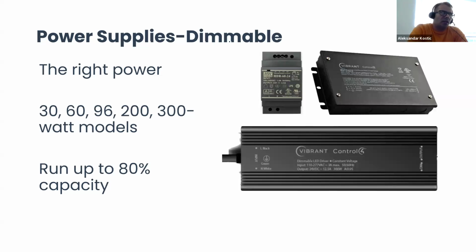Just keep in mind that it is bad practice to specify the power supply which perfectly fits the consumption of the project, because it is not a good practice to fully utilize the power from the power adapter. It can easily cause some overload. So always specify to use just 80% of the specified capacity of the power supply. That means if you use a 200 watt power supply, we wouldn't use more than 160. And for example, for 300 watts, we wouldn't use more than 240 watts from that power supply.